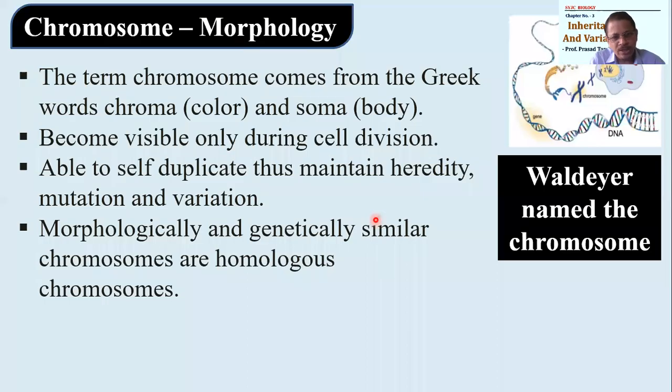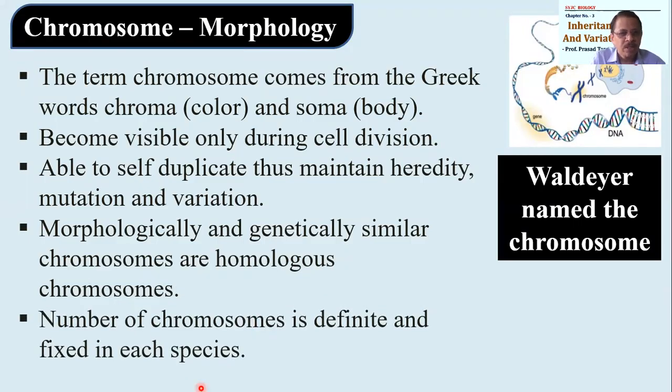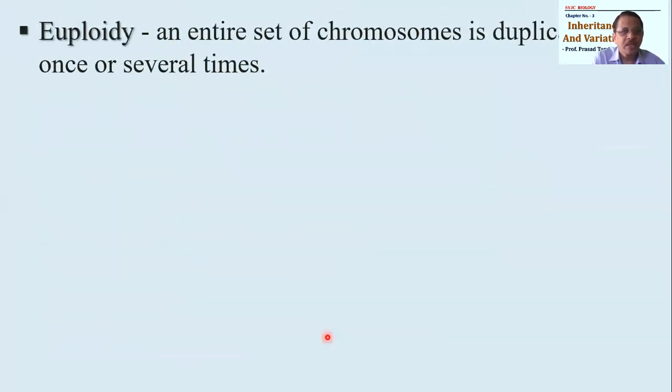Same genes cannot be there; many times there are similar genes, means genes for alternative characters or allelic genes. When these are present, the chromosomes are said to be homologous chromosome types. So that is how they are available. The number of chromosomes is definite in each cell. That is also what we have said earlier in the chromosomal theory. The number of chromosomes is fixed in a particular species. If the number of chromosomes changes, the species will be different.